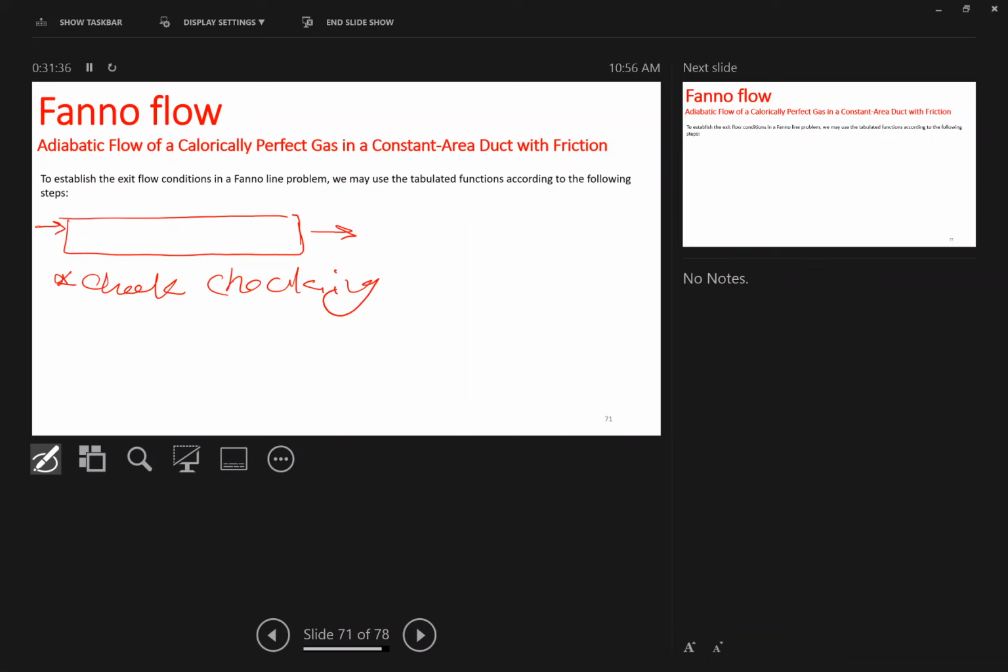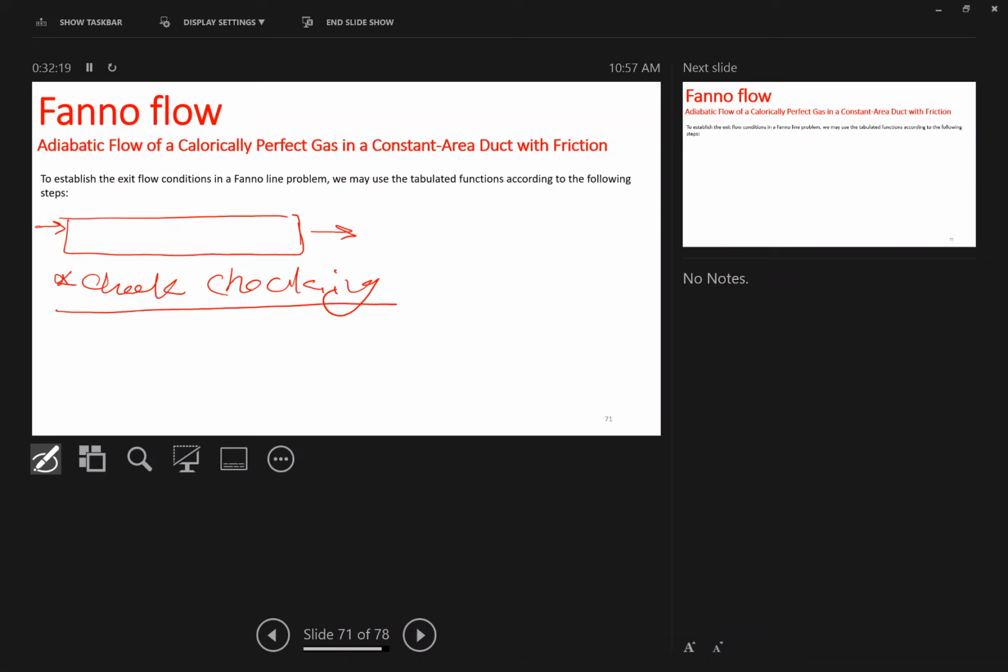Okay, so we want to check the choking conditions first. First of all, before this, you definitely have to calculate the hydraulic diameter. I'm going to ask again, what is the equation for hydraulic diameter calculations? 4 times the area divided by the circumference. Exactly. So 4 times area divided by the circumference. So if it's a circular duct, the real diameter is going to be your hydraulic diameter. If it's a square duct or a rectangular duct, it is going to be different, right? So you have to make the calculation. So calculate the hydraulic diameter first, and we want to check the choking conditions.